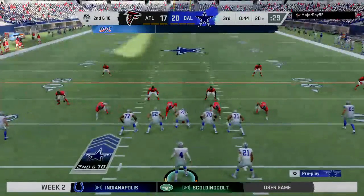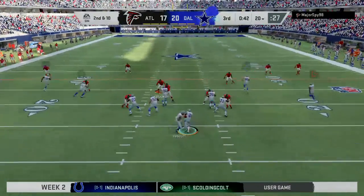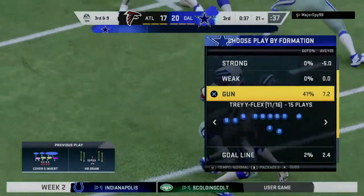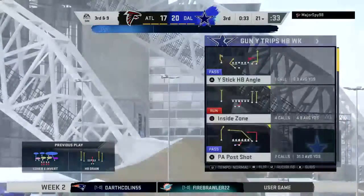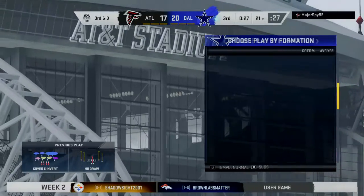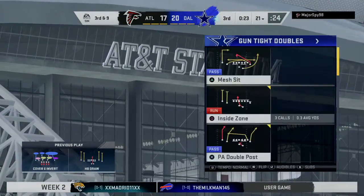Yeah, well, you know, I'd rather get in the end zone first and foremost. But if all else fails, less of a field goal attempt for him. This is Elliott. Fights forward for only about a yard up to the 21. Well, that's a good start to this drive on the defensive side of the ball. Forcing incompletion on first down. Then you're able to shut down the running play on second. Yeah, I wouldn't be surprised now. A little bit of pressure going at the quarterback in an expected passing situation.